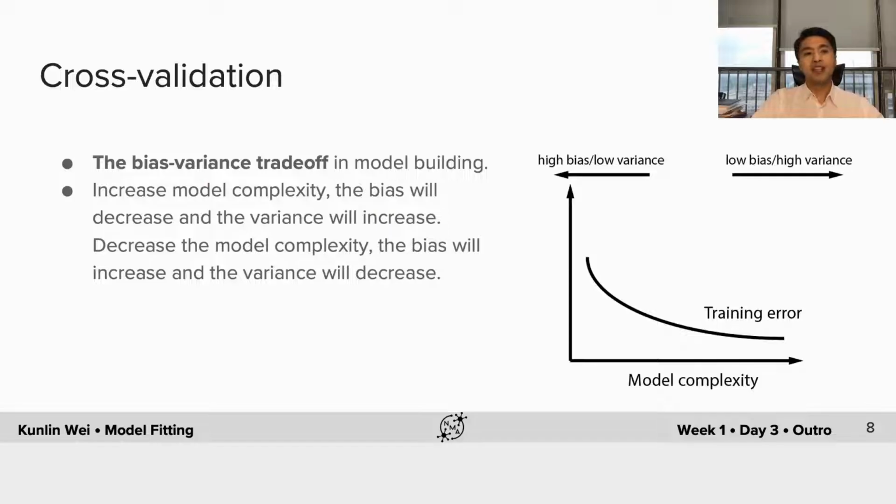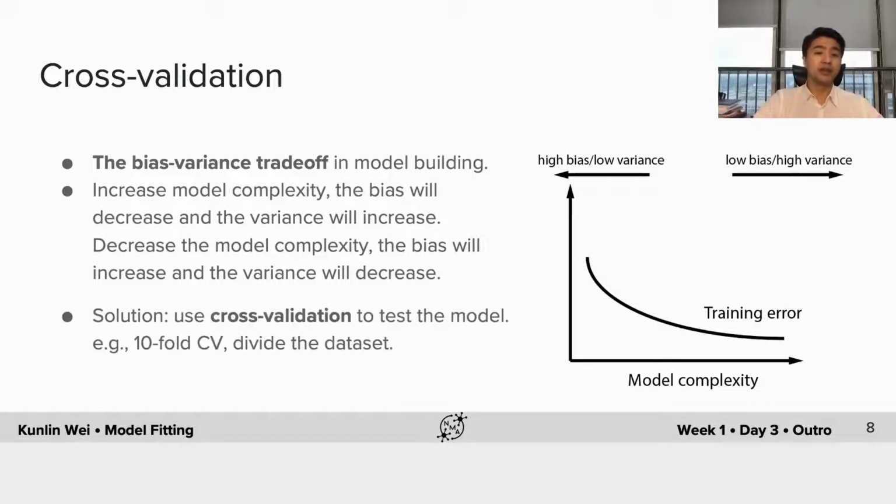Nevertheless, once we use maximum likelihood estimation, we still want to evaluate our model performance. This leads us to the bias and variance trade-off. Basically, it says if we increase the model complexity, the bias will decrease, but the variance will increase. When your model becomes more and more complex, you can fit the data better and your bias decreases, but because the model becomes more complex, it captures the variance from some unwanted noise. That's why the variance will increase. On the other hand, if we decrease the model complexity, the bias will increase, but the variance will decrease. So this is the so-called bias and variance trade-off.